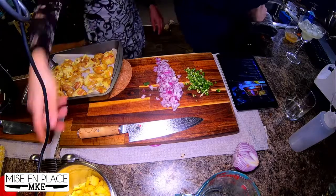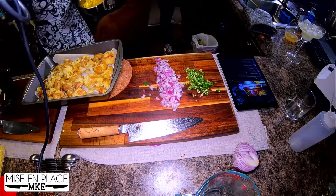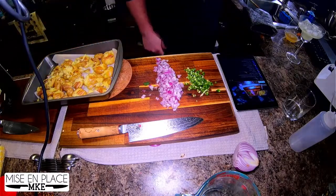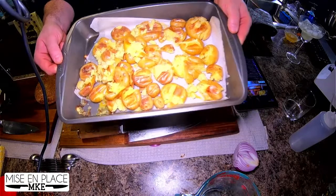Right. Can you hear me? This is garlic spoon. I'm eating chips. Oh, I'm gonna do the mango. Mango strawberry margarita. Should I do that? Yeah. So I'm gonna do a teaspoon of mango.